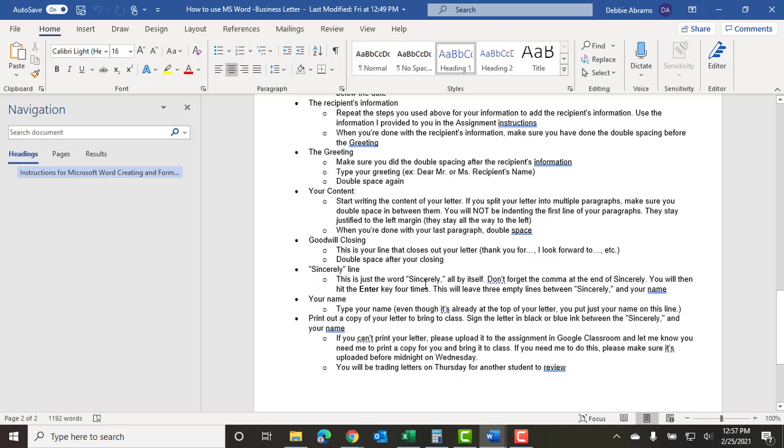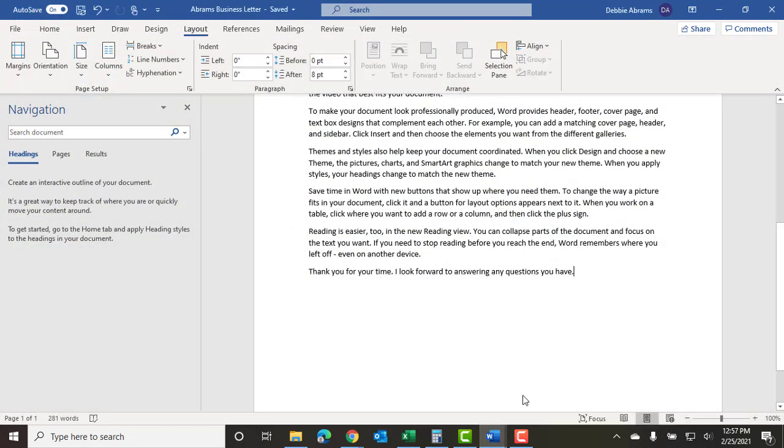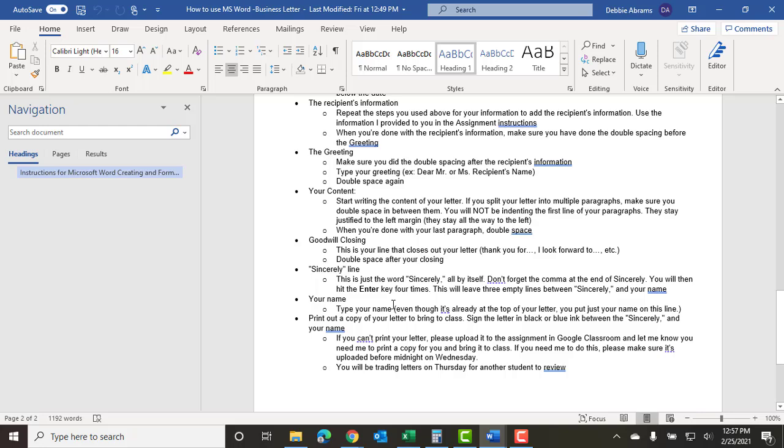Alright, so we're going to do sincerely all by itself. We do want to have double space here. Alright, so because we're still in 8-point, it automatically did the double spacing. If we were at 0-point, I would have had to hit enter twice to get to the same place. Both are perfectly okay. It's just whatever you have set up here determines what you have to do down here. So we're going to write sincerely with a comma, and now let's take a look at what it says.